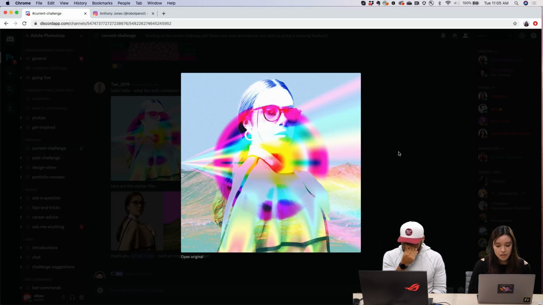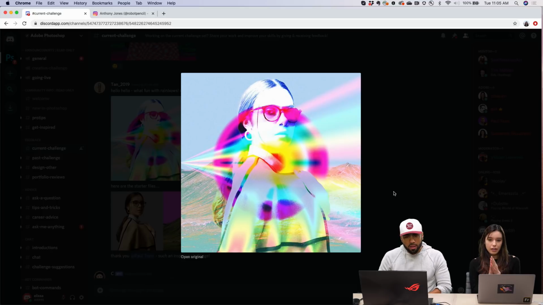I think that this circular orb has a pretty cool effect, but I think it's competing with the person's body. I don't really know which one to focus on or look at. I want something to stand out more. And then the background also has the same values, like what we were talking about, where it's all blending together a bit. I want some separation in this image.